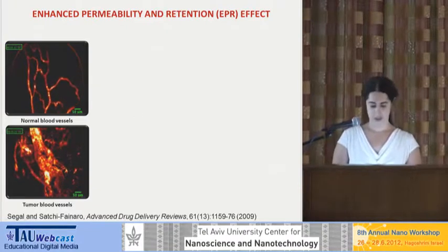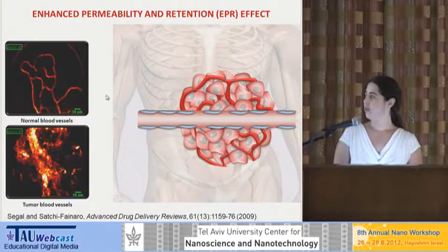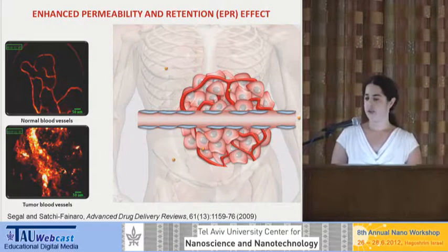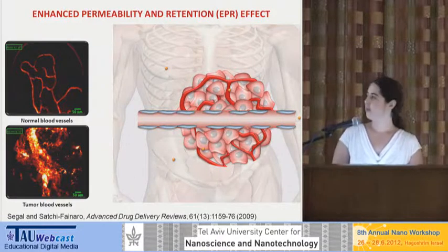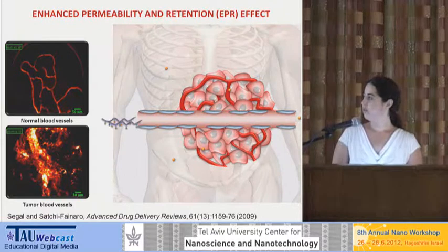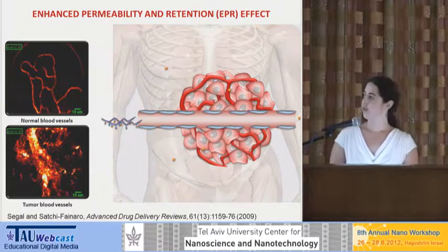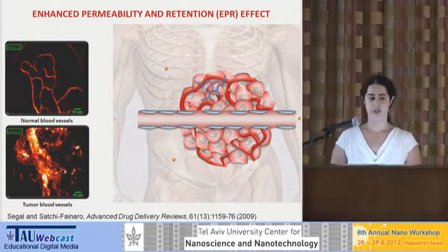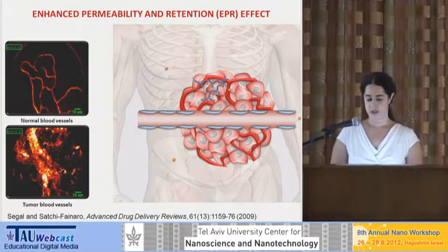When we talk about drug targeting to the tumor, when we use regular drugs, we inject them IV and they can go all over the body. They simply diffuse out of blood vessels and go everywhere, so we get less than optimal efficiency because only a portion of what we give reaches the tumor, and we also get side effects all over the body. Now, if we bind these drugs to a macromolecular carrier, similarly to the fluorescent material here, they can't exit normal blood vessels — they can only exit in the leaky blood vessels of the tumor. So we get accumulation of the drugs inside the tumor and not in the normal tissues.